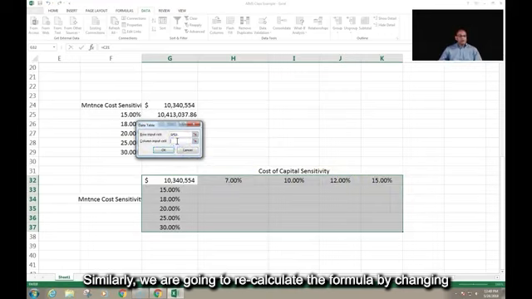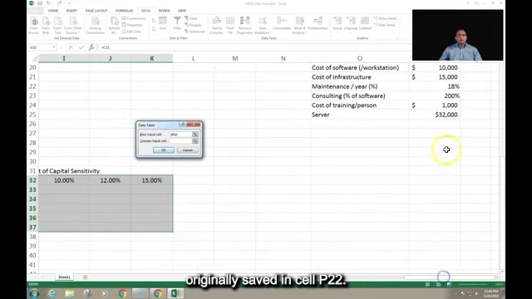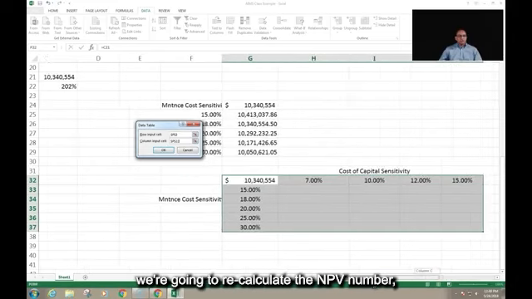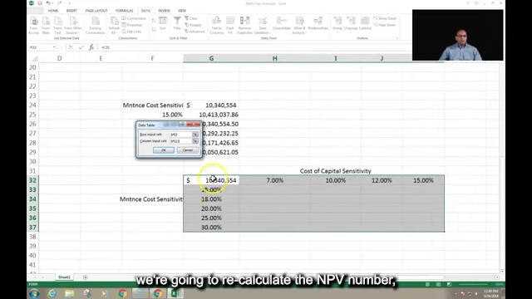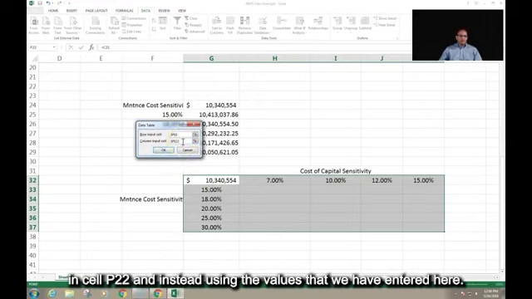Similarly, we are going to recalculate the formula by changing the maintenance cost, which is originally saved in cell P22. So what this is saying is we are going to recalculate the NPV number by changing the value that is stored in cell P22 and instead using the values that we have entered here.